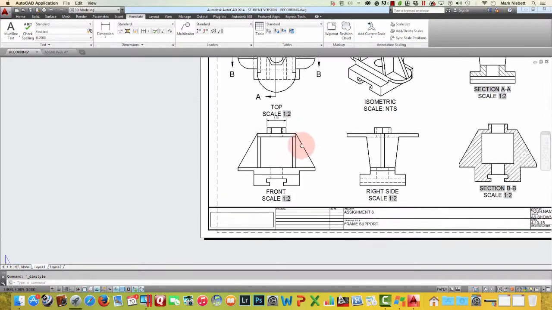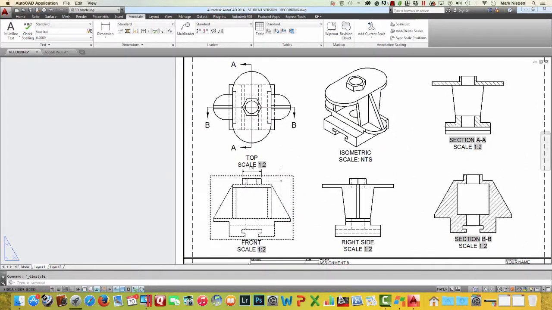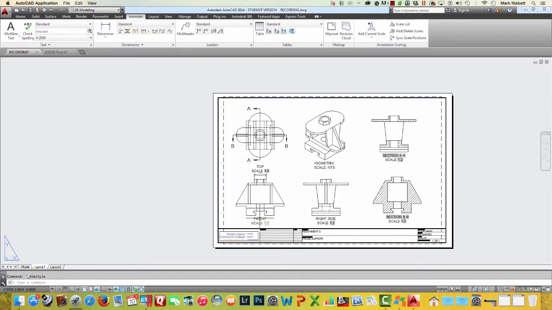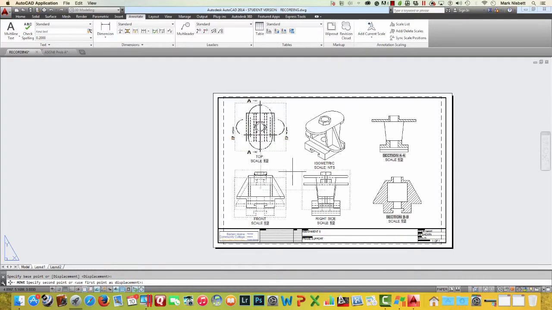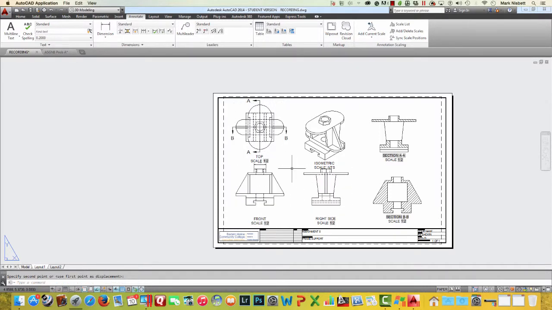All right, so in here I need a little bit of extra space for dimensioning down here at the bottom, so I'm going to use my move tool, and we're going to move this up so that that cross section is right up close, snug to the top up there like that, and we can move that text up, moving this up, and you can see by moving the front it's also moving the side, which is appropriate. And we need to move it again down just a little bit, and that looks pretty good there.